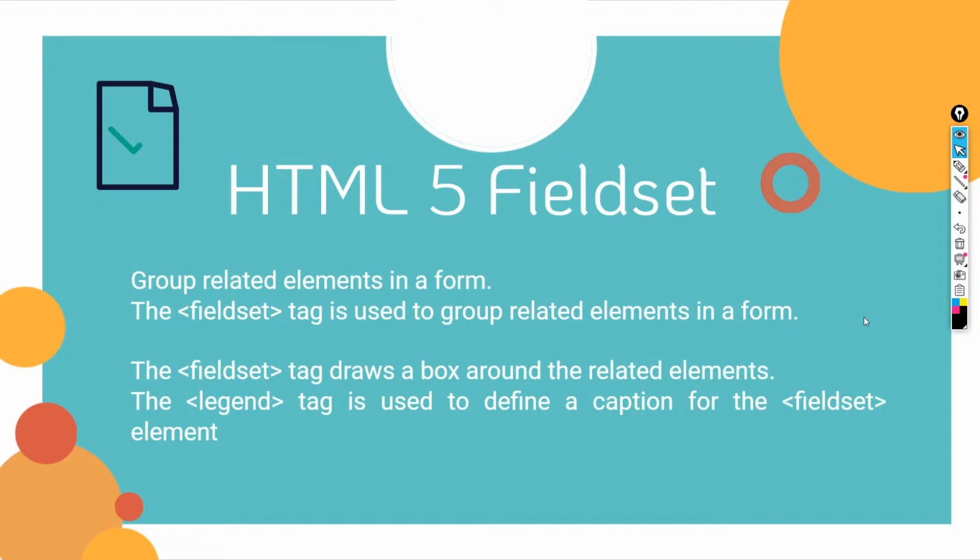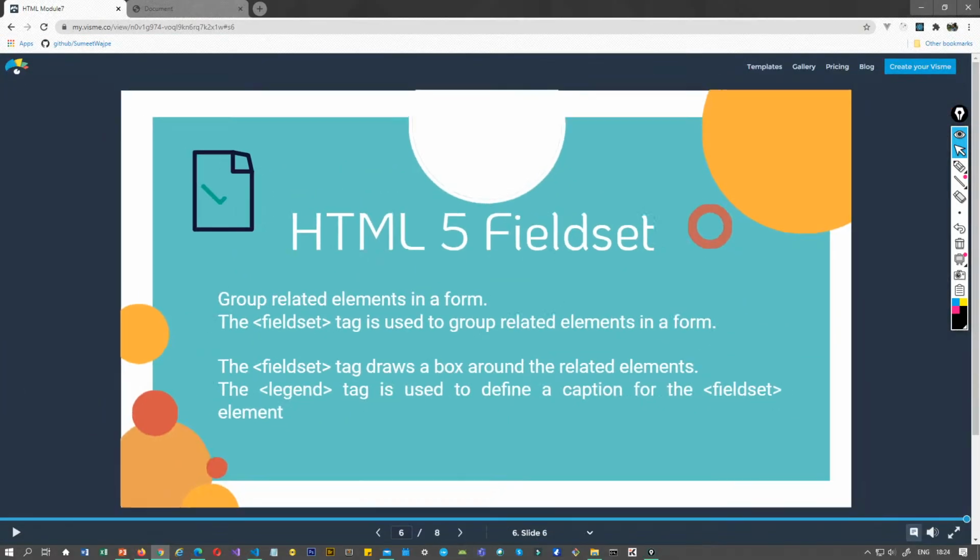We used to use it in applications which were basically Windows applications, in VB or VB.NET and things like that. We used to use something called a group box, which used to group a particular set of items and have that used. Now fieldset is kind of new again, and you have the legend tag, which is used to define a caption for the fieldset element. So let's have a look at how we use it.